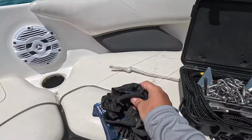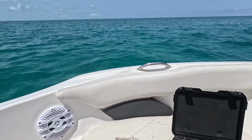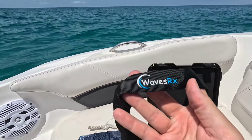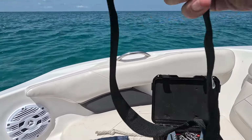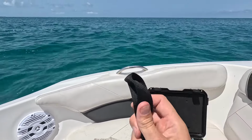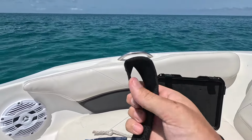Let's open this thing up. So here's what comes inside the little case. This is what WavesRX sent over for me to test out. And you see it's got a nice big loop here on the end. It's super high quality. Got the WavesRX logo on there. And this is gonna wrap around your mirror to hold it in place, while the other end here, you're gonna loop through your front cleat, your front eyelet on your jet ski or PWC.